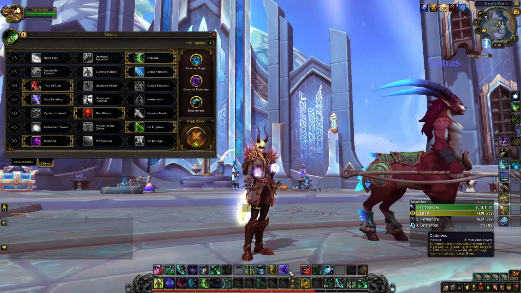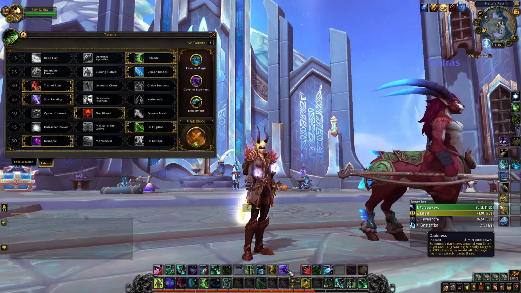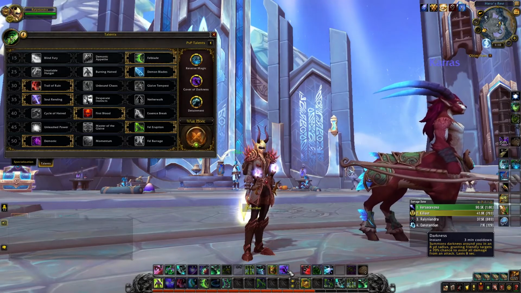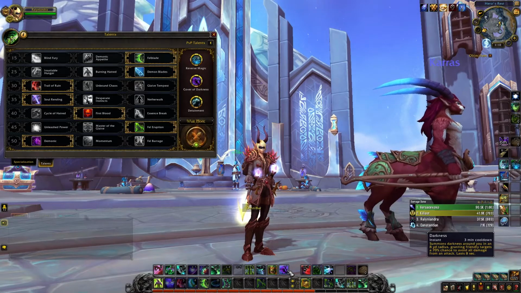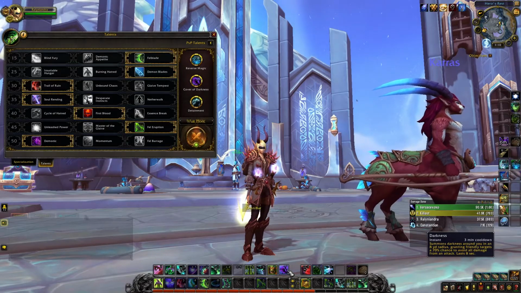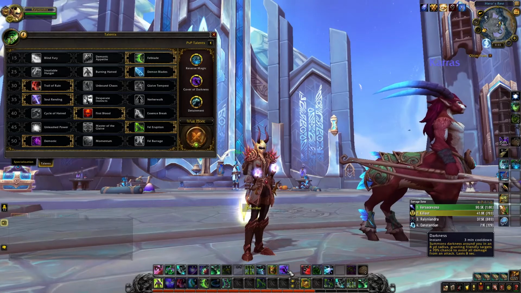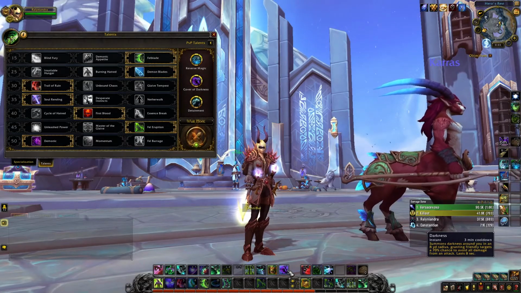It's amazing. I love it. So, it's up there with bubble. Bubble can be dispelled. Darkness can't be. You can be kicked out of it, like a monk can use his ring of peace. You can get gripped out of it. You can get Ursol's Vortexed out of it. There's ways around it, but overall, I think it's really powerful.